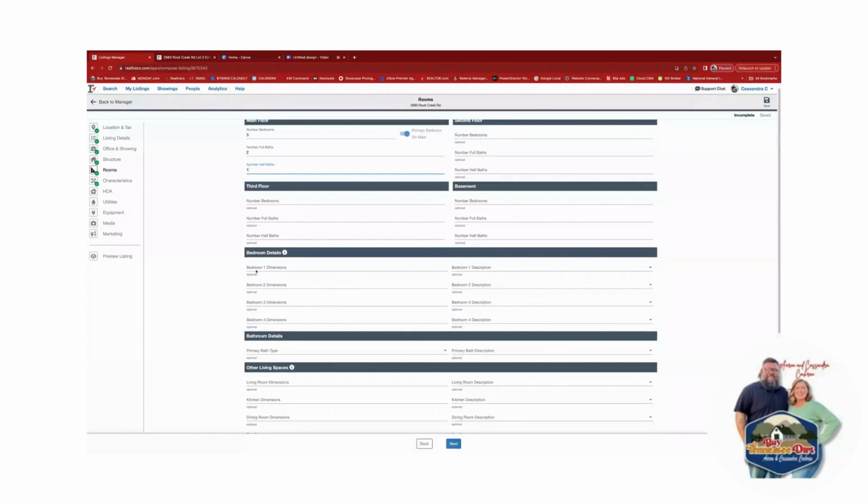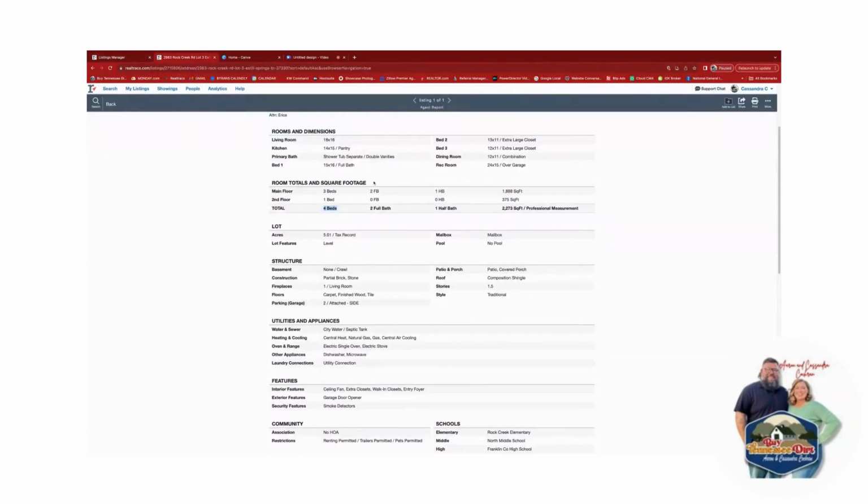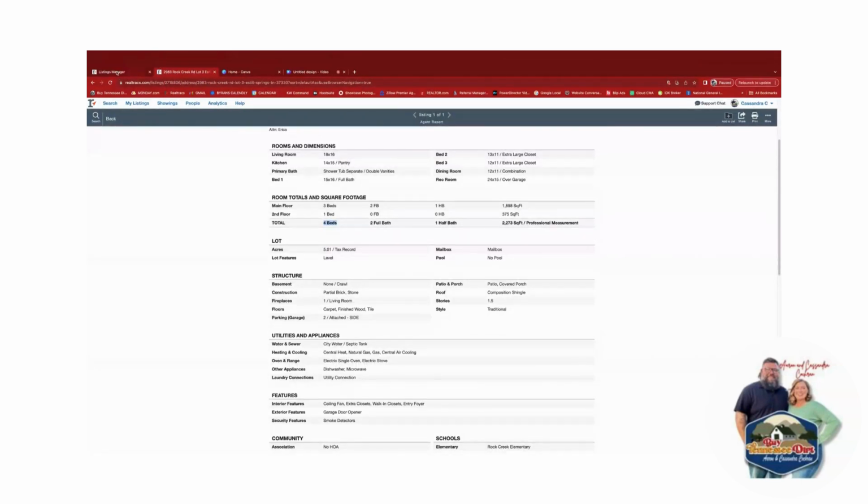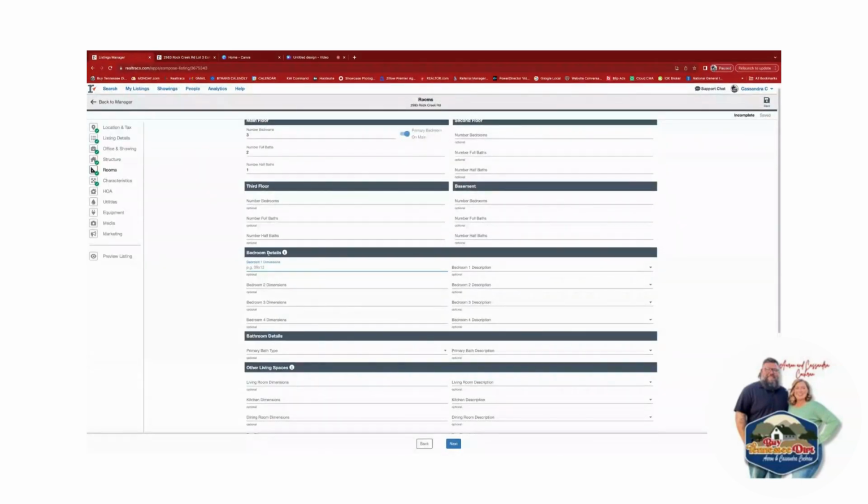Okay, so when it comes to details of the bedrooms, bedroom 1 you're going to go off of your primary first. They've got bedroom 1 at 15 by 16. This is, again, why I have it up in the second one. 15 by 16. Then you give a description about that. So that's going to be a full bath.